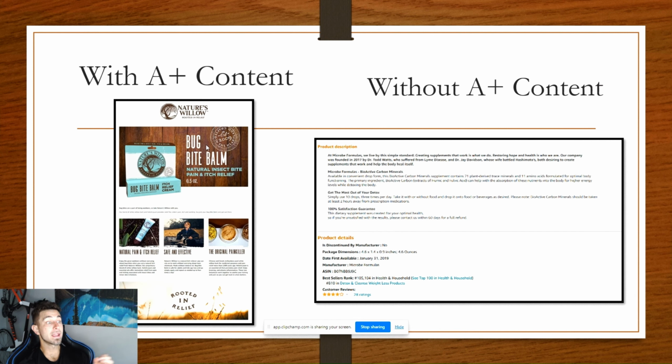And so here's basically what the bottom of the listing looks like. This is on the left, what you can get with A+ content. This is what you get without. So if you're a brand that launches and you can still sell products without A+ content, you just get a block of text. Is the bottom of the listing the most important for conversions? No, absolutely not. But you're going to convert higher, and we've run some split tests. I've seen a lot of other tests that just show listings with A+ content, in addition to a lot of other things, convert higher than ones without. I would recommend doing it.